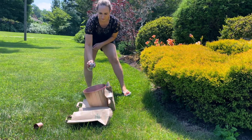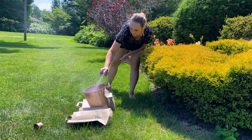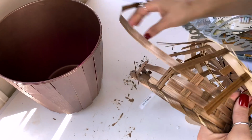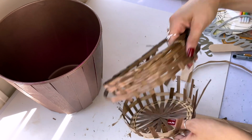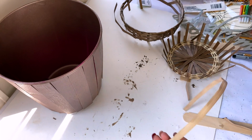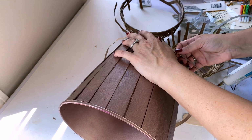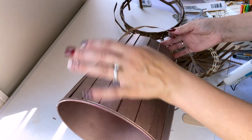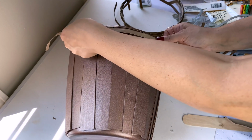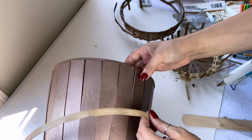And then once these were all on and in place, I took it outside, and I'm gonna spray paint the inside. The only paint that I had on hand was black, white, or a copper rose gold color. So that is what I opted for. I'm going with the rose gold on the inside, and then I started liking how this was looking, and so I just decided to go ahead and spray paint the whole outside as well. Now I am debating whether or not to go back and add a little more texture, maybe with some antique wax paint, or with a light white color, maybe dry brushed on there. I'm not sure yet. Comment and let me know what you guys think.